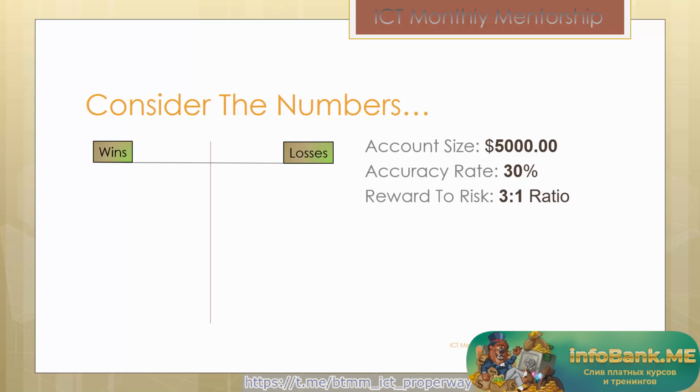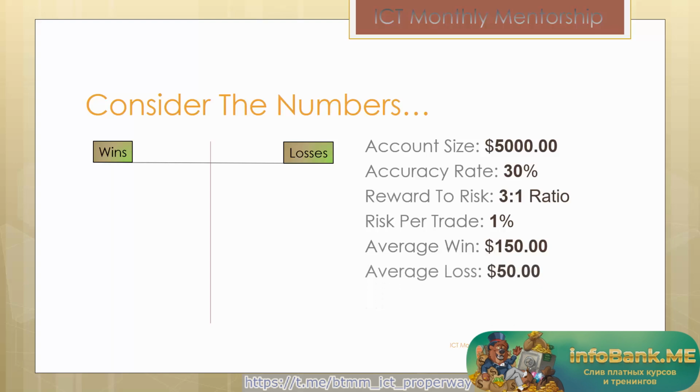We're going to be looking for trades that are reward to risk ratio of 3 to 1. That means we're hoping to make, or willing to hold on to a trade to pay out, $3 gained for every $1 that we risk. We're risking on each trade 1% of our $5,000 account. Because we're risking 1% and we're looking for a yield of 3 to 1 reward to risk, our average win trade should be $150. And our average loss should be $50, or 1%.